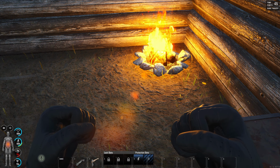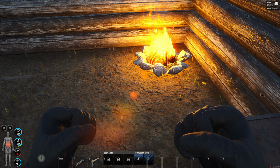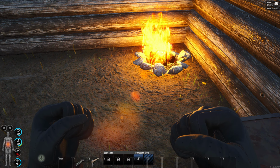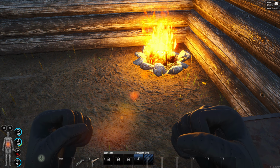Don't even bother with using the barbecue. It's a waste of time. It's a waste of space because you have to snap it. You have to build it. And then after it's all built, you have to move the steaks around and find the sweet spot on top of the barbecue. Not worth the time, not worth the effort, and it doesn't even give you a finished product that's any different from cooking it the way I'm about to show you.